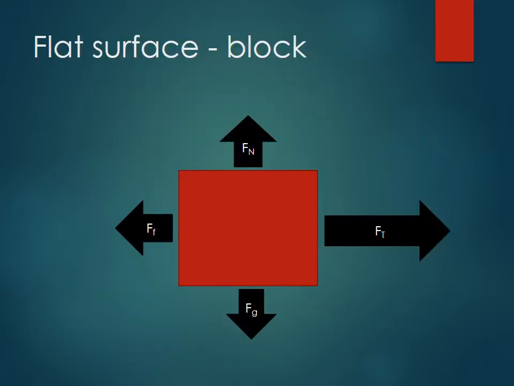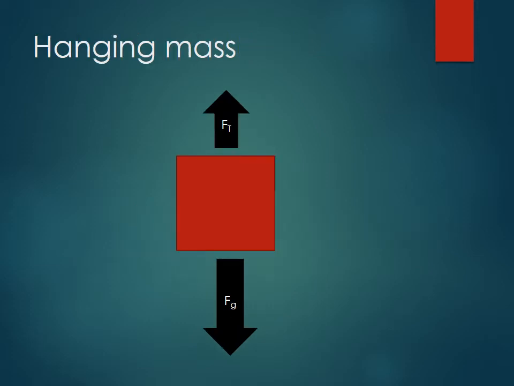Okay, here's what the free body diagram of the block looks like when it's on the flat surface. Vertically it's got the normal force and gravity, its weight, and then it's being acted on by tension in one direction and friction in the other direction. I've drawn it this way. That's not how the video was, but depending on how you're looking at your setup, this might be it, or you might just flip the 2 horizontal forces. Either way, tension will be larger than friction because the block does accelerate.